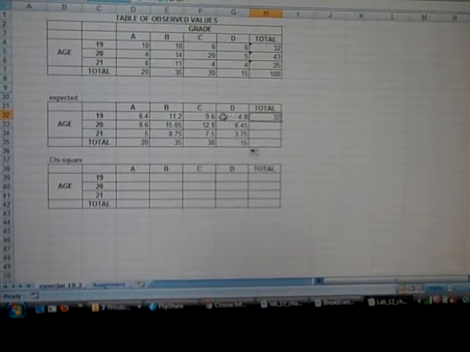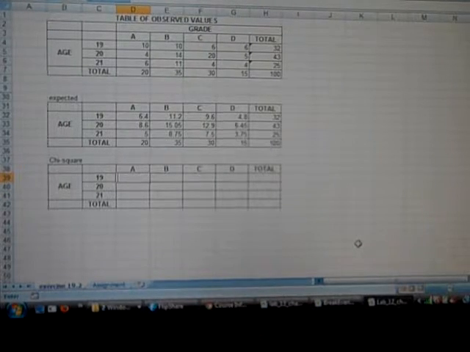And you don't actually have to do this last one, which is the totals, but it's good to check that your totals line up. So as you can see, 32, 32, 43, 43, 25, 25, 100, 100. So that means this whole thing is correct and you computed that correctly. Then you can go to the chi-square. And then the chi-square is really simple. It's just going to be these first two values.